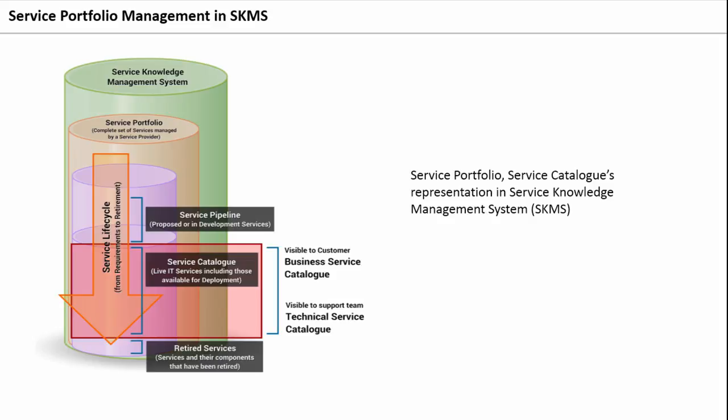The service catalogue is related to all live IT services, including those available for deployment. It is the only part of the service portfolio published to customers and is used to support the sale and delivery of IT services. It includes a customer-facing view or views of the IT services in use, how they are intended to be used, the business processes they enable, and the levels and quality of service the customer can expect for each service. The service catalogue also includes information about supporting services required by the service provider to deliver customer-facing services. Information about services can only enter the service catalogue after due diligence has been performed on related costs and risks.